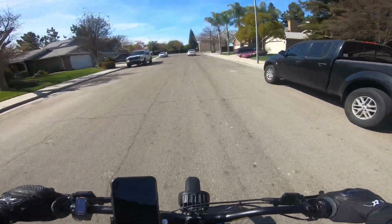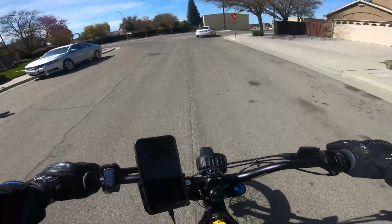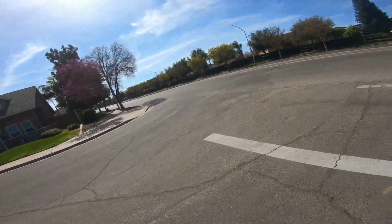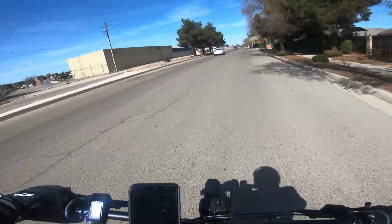Like I said, I'm not going to give you the whole ride. A lot of people have seen me go back and forth to work many times already. But just want to kind of give you an idea of my riding style. I'm on the road. I'm not just in the bike lane doing 30 miles an hour. So, 7,500 watts.